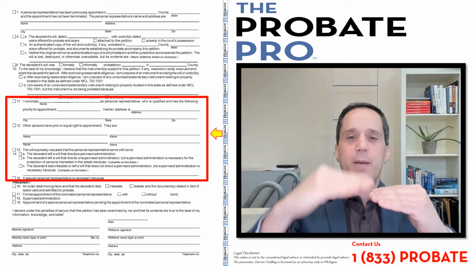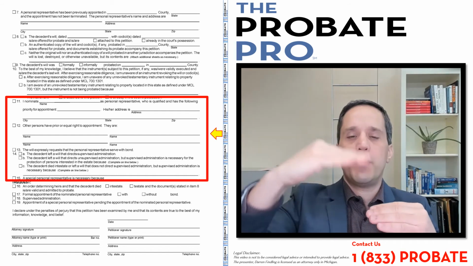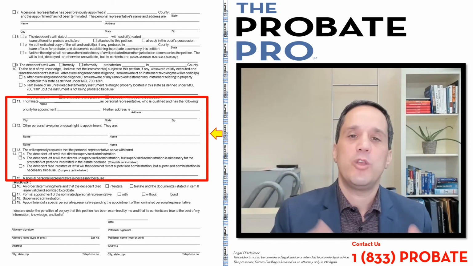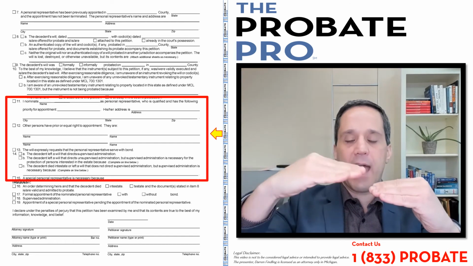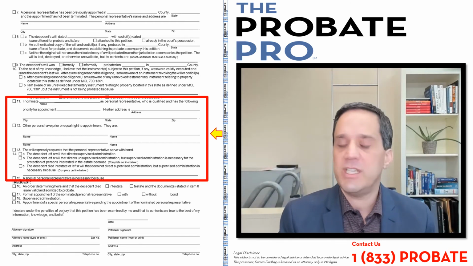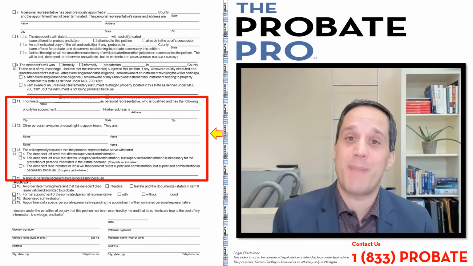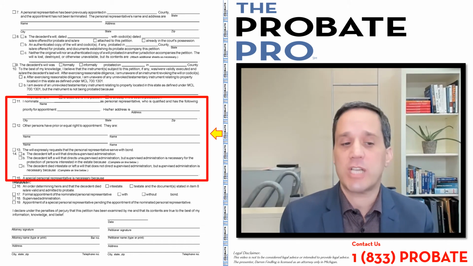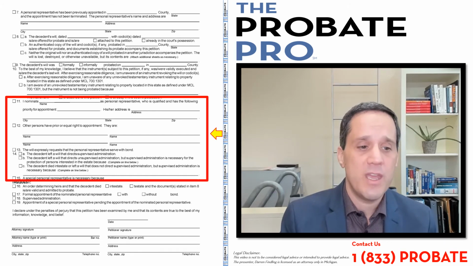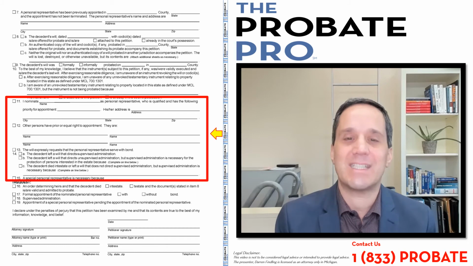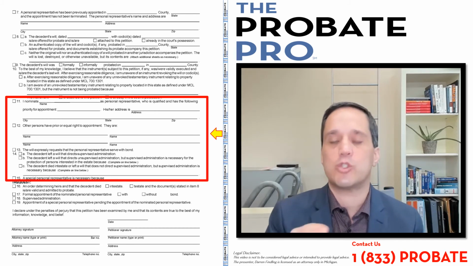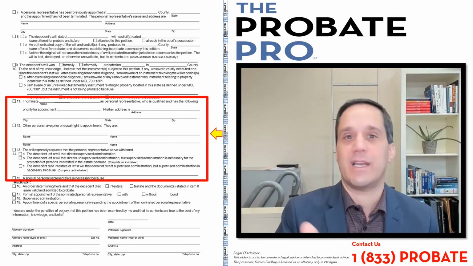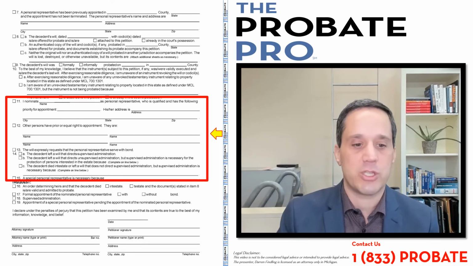12 identifies if you're nominating somebody to be the personal representative in the petition, who are the people that have equal or higher order of priority, so that the court and the interested parties are aware that although you're seeking the appointment of one person, these people have equal or higher order of priority for appointment. 13 talks about whether the will addresses a bond, a surety bond, a guarantee of performance, as specifically mentioned or identified in the will. 14 talks about supervised administration as being directed in the will. 14b, again, these are about specific aspects of a will and whether the language in the will is directing certain things to occur, because the decedent who created this will is requesting a bond. Maybe they're requesting supervised administration and so on.